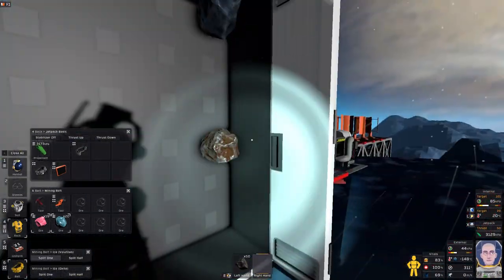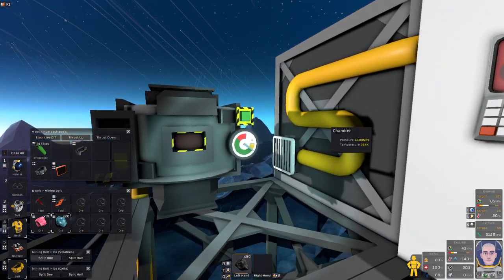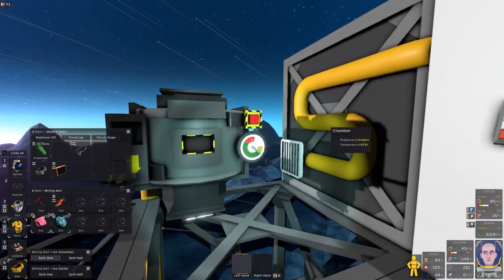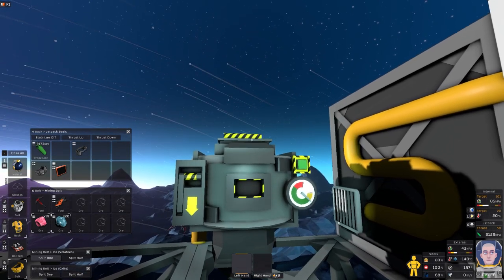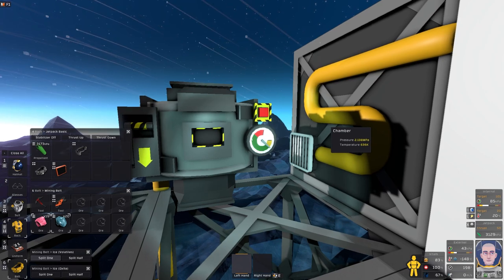Perfect. And now comes the final piece of the puzzle, the solder. And that is actually dropping pretty quickly. That's great for us. Oh, no, no, close this, close this. Oh, shit. We can just process the iron again. It doesn't matter if it's an ingot. It's more about the count than it is about the source, right?